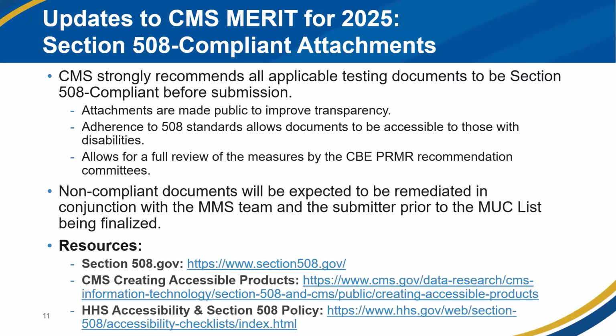Additionally, measures that are accepted to the MUC list have their attachments shared on the MMS Hub and then used by the CBE consensus-based entity recommendation committees. And so by these attachments being 508 compliant, this allows for more accessibility to interested parties, which then allows for more meaningful feedback. CMS strongly recommends that all applicable submitted documents be Section 508 compliant prior to the submission of your measure to CMS Merit.